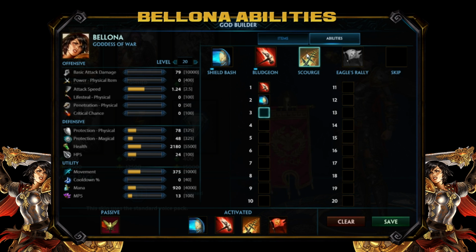Get your first level into your Scourge at level 3, if you think you're going to be attacking an auto-based god soon.